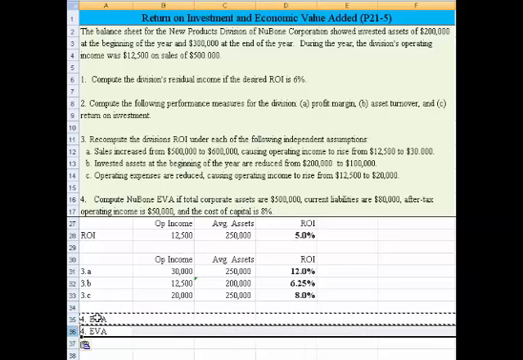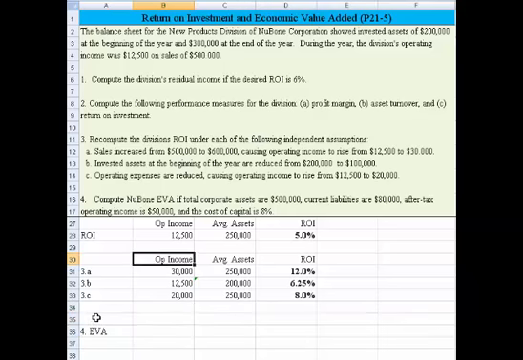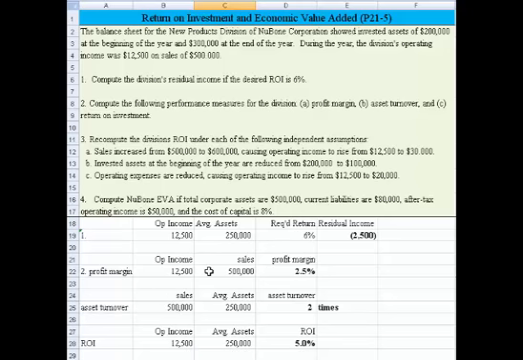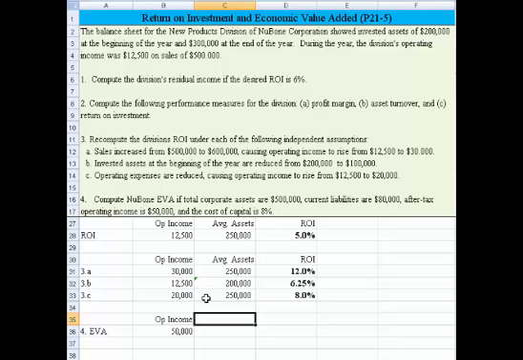Let's do this and delete that. Drop in operating income. And we'll drop in the 50,000 here. And then what we have to do is compute the economic value added. And in this case, they're saying the cost of capital is 8%. You know what? This one's going to look more like our first one. I think though I'm just going to lay it out the way they present it. So the cost of capital is 8%. So we'll put that in there.